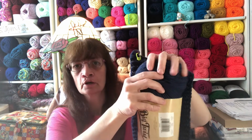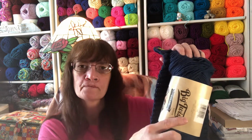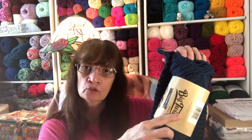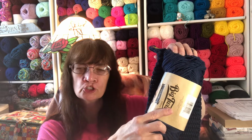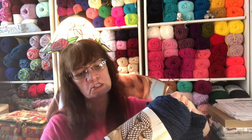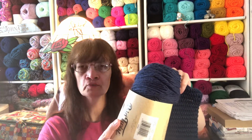So in my mind, I'm thinking, because this is dark denim and I have 2 of these, the other 2 of dark denim are a different dye lot, so they look like a different shade of blue. But I do have the 1200 yards that she's saying for a small, and I do have more for the bigger size because this is 371 yards for one skein. So I'll have enough.